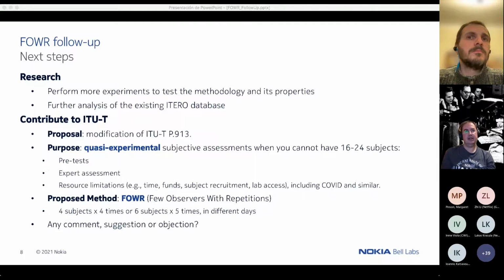Due to the variability of having some people scoring a lot of times and so on, we haven't actually found anything extremely concerning. Of course, if the methodology is used more, then problems will start to arise and be analyzed. But as Margaret said, this kind of thing is normally more a matter of what we think is going to harm us as researchers than what we actually get when we run the experiment.